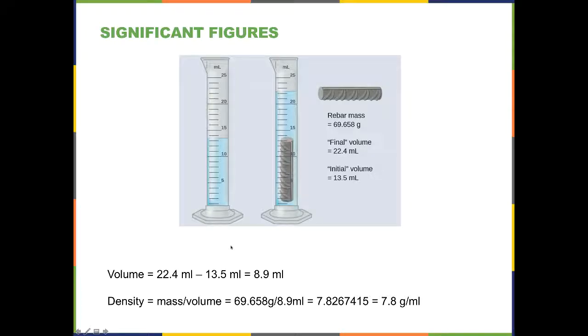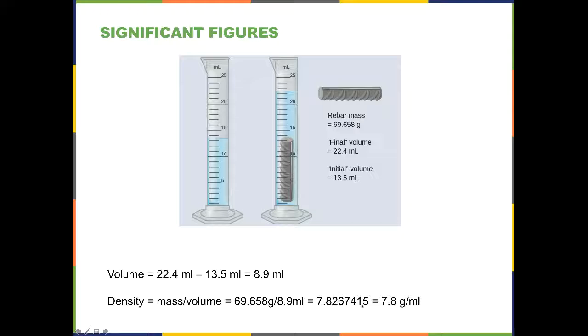Now, from basic science, you might remember we talked about density, and density represents mass divided by volume. Now, we measured the mass of this rebar, and we had a very good scale. And this scale read the mass out as 69.658 grams. So it was a very accurate scale, okay? The uncertainty here was all the way out to the thousandths place compared to the tenths place with the measure of the volume. So we put this calculation in, and what comes out of our calculator is written right here.